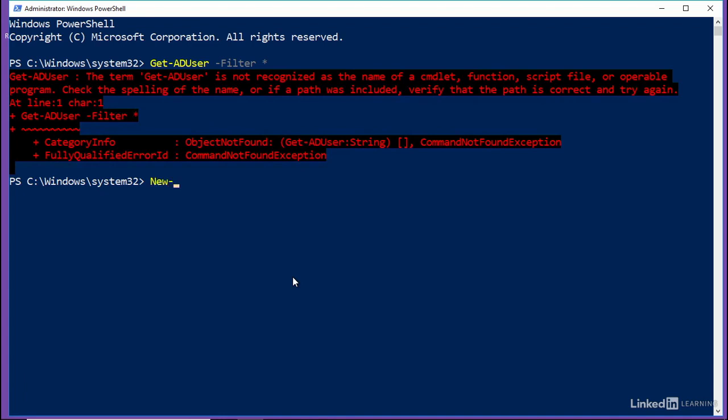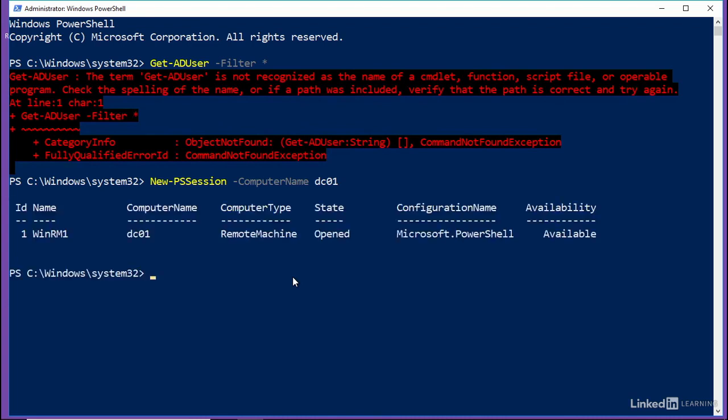If I type New-PSSession, I can specify the computer that I want to remotely connect to. So let's say computer name is DC01. And if I was logged in as someone that didn't have access to DC01, I could add another credential parameter, but I'm logged in as C. White, which is one of our administrative team. So I'm going to go ahead and just run that.